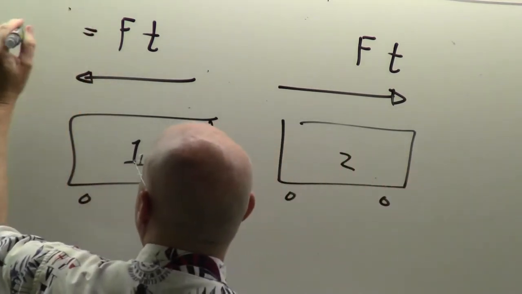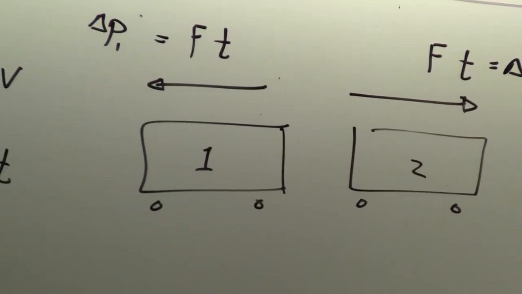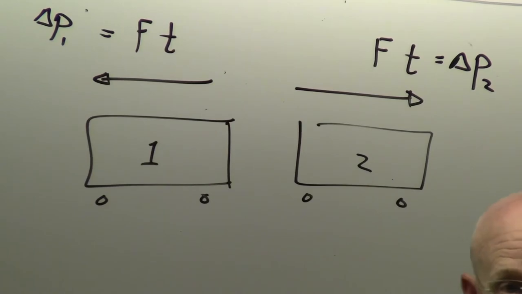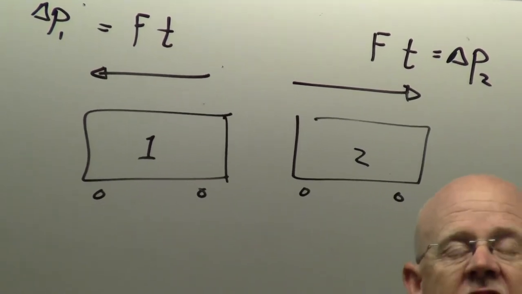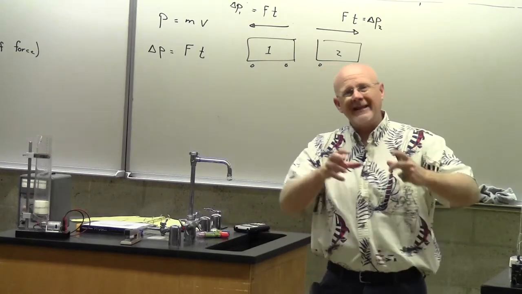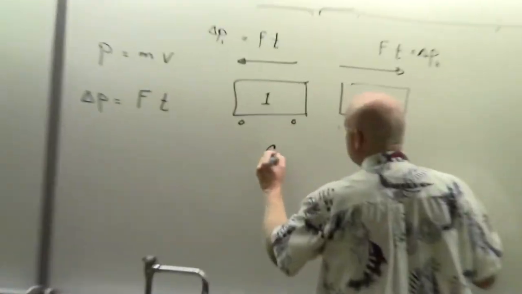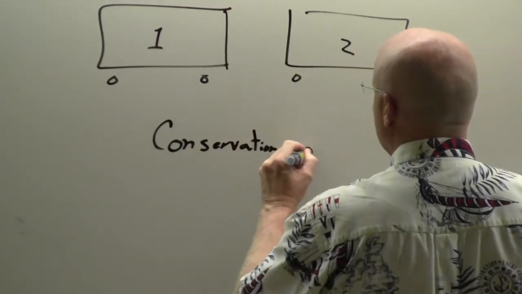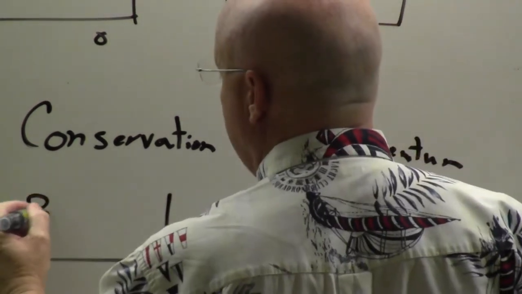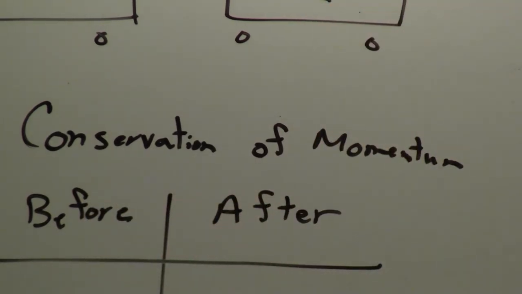then I'm going to get over here the change in momentum of number one, and over here the change in momentum of number two. And our argument last chapter, which is going to be an extension of what we're going to do here today, was to say that since the forces are equal and the contact time is equal, the change in momentums must be equal. Now, maybe I should be careful, equal and opposite, because a force is equal and opposite. So in other words, one lost momentum and the other one gained momentum. And because of that, we said that you could use this principle that we called conservation of momentum. And of course, what we meant by that, and we made these little charts, was to take the amount of momentum before the collision and set it equal to the amount of momentum after the collision.